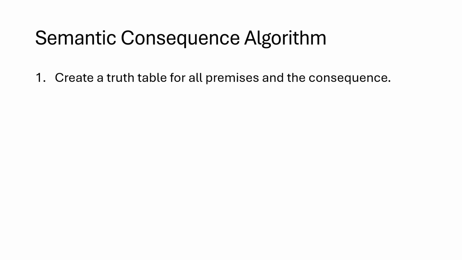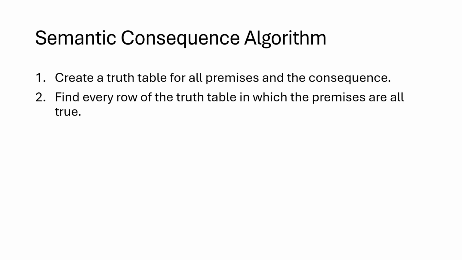So create that truth table, fill it out, as we discussed in previous videos. Then, again, if you remember from a couple of slides before, what we are interested in is whenever all the premises are true, the conclusion must be true as well. So it doesn't matter if your truth table has 8 rows or 16 rows or 32 rows or 64 and so on. In this scenario, when we are trying to confirm whether some formula is a semantic consequence of our set of premises, we are only interested in the rows where all our premises are true. Okay, so we only focus on those rows.